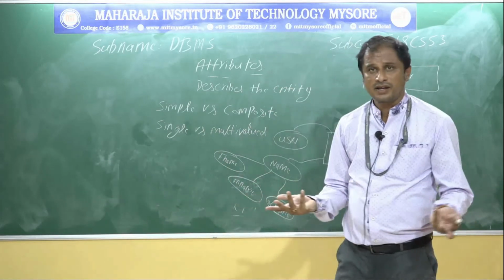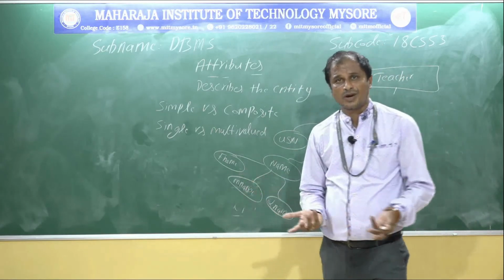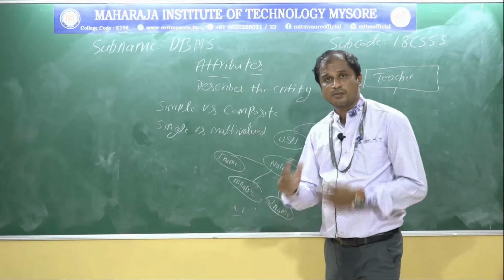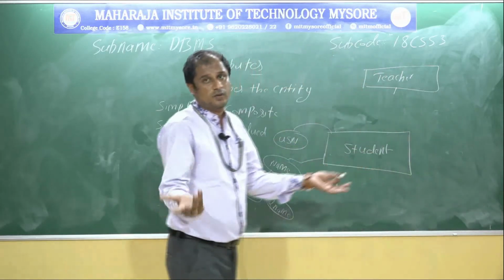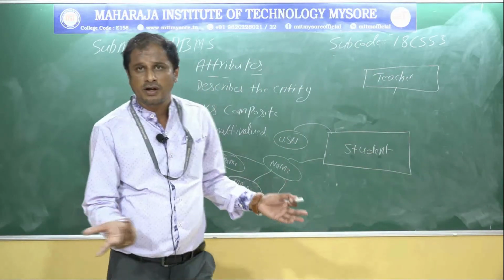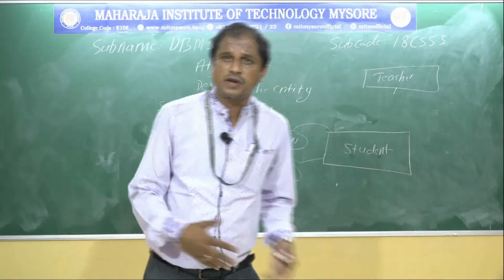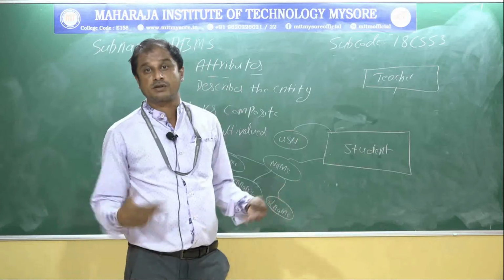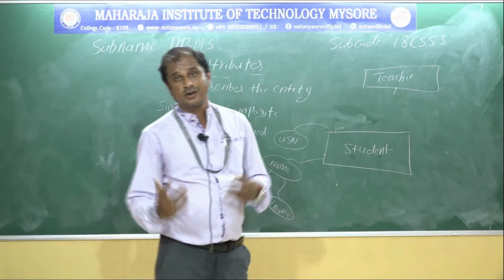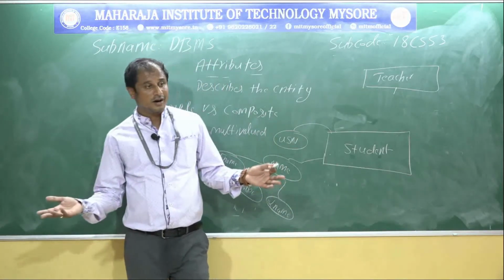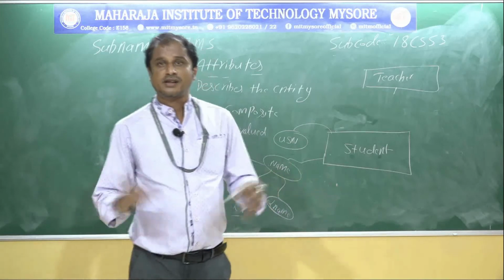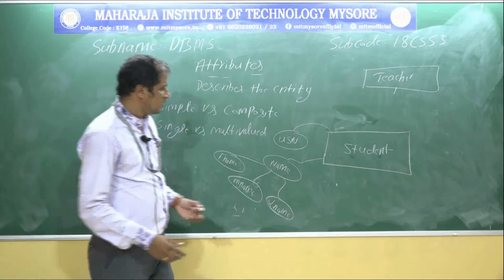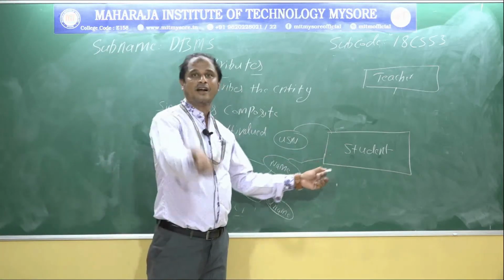Your USN takes a single value, right? Multi-valued takes more than one value. Maybe a phone number, because students do not have just one number. Nowadays we have many numbers: a Jio, an Airtel, a Vodafone. We have three numbers because you want to maintain internet access, buying and recharging three SIMs, so you have three numbers to contact. That is a multi-valued attribute.